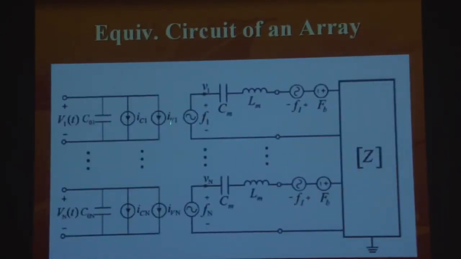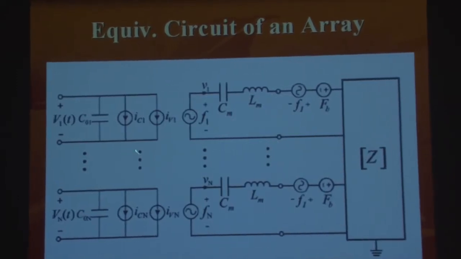Now, our equivalent circuit, especially in the form when you have an array, is composed of these single electrical equivalent circuits of single CMUTs, many of them connected in parallel through an impedance matrix. Because the CMUT cells are actually not only coupled to the water by themselves, but they are also coupled to each other through the water interface.